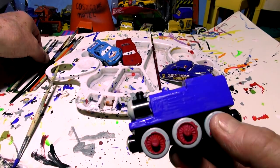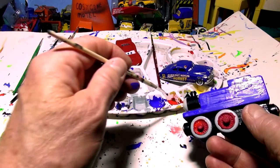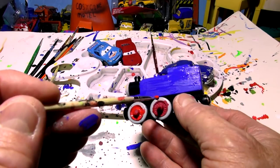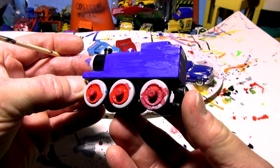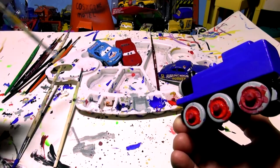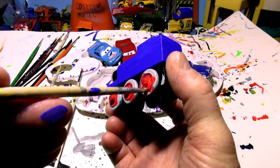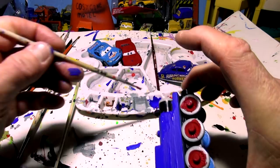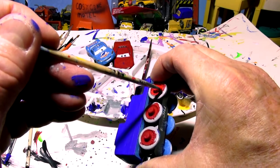Now I'm going to get the red brush again and do all six wheels to make sure they're nice and red, because the first coat was kind of washed out with the gray. It'll be easy to cover with black when I get the tires done. This is a bit weird because trains don't have tires - they have steel wheels that go on the rails - but for this video we're going for the look. The red on the top is going on beautifully.